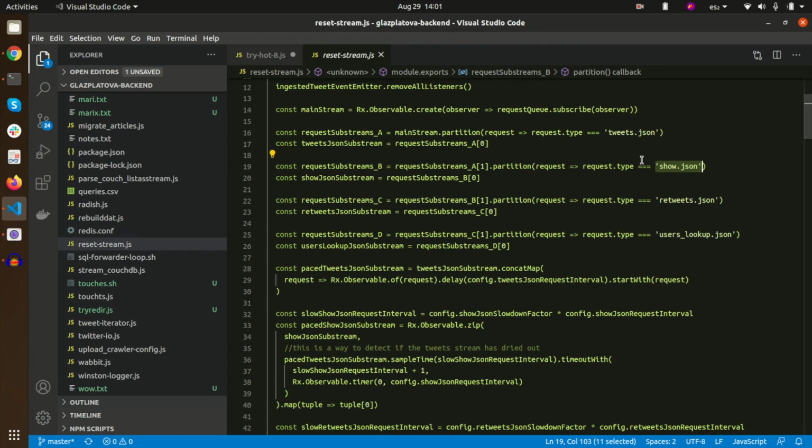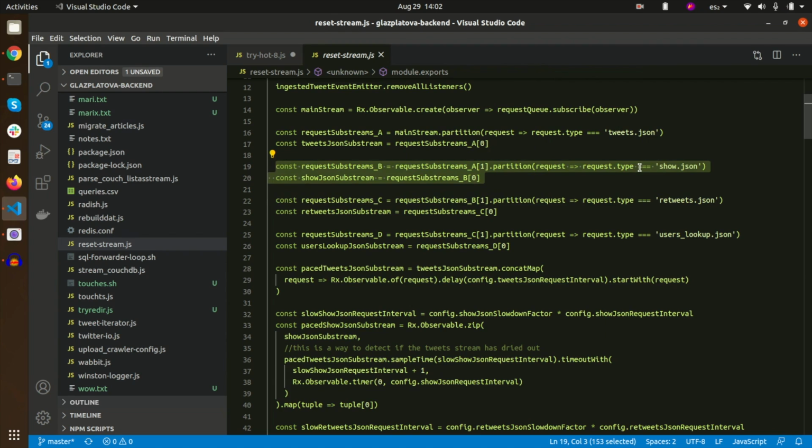And why does it matter? Because it's like a river. You got your cycle. After a certain time you dry out, but then a few moments later, water starts flowing again, and at that point you want to scale back.